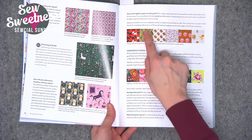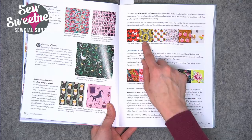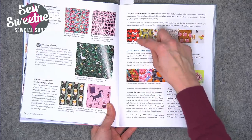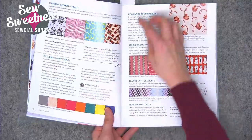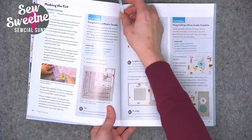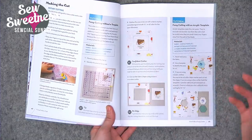So for instance, this print right here with the crow, even though the crow is almost in the center of the print, there's also the crow featured around it, and so that might take away from the main feature since it's sort of crowded with the rest of the design. I also bookmarked another area right here just because I thought this was really cool with the fussy cutting of the chocolate cake.